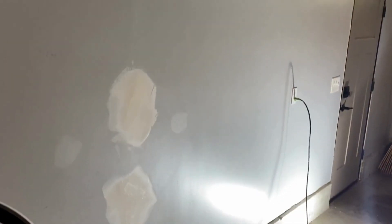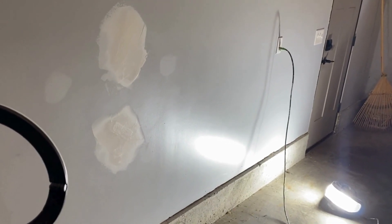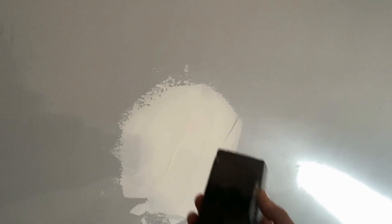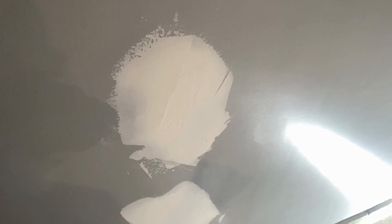If I step back, you can see this is going to be a very visible part of this wall. I'm afraid of it shadowing through like it did in the other areas I repaired a year ago. Trying to hide those repairs and prevent that from happening is my goal here. The first coat I put on yesterday is nice and dry now. What I'm going to do today is sand it with a sanding sponge — it's a pretty coarse sponge — to get it smooth and feather the edges in. Then I'll apply one more very thin coat of compound over these repairs and it'll be good to go.